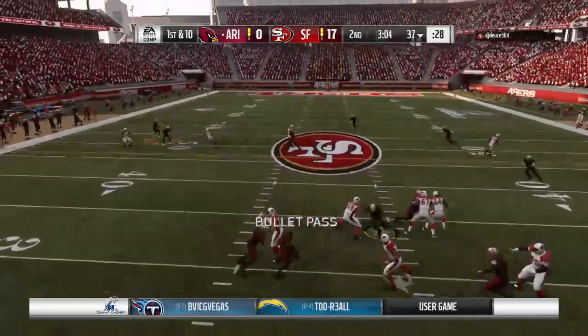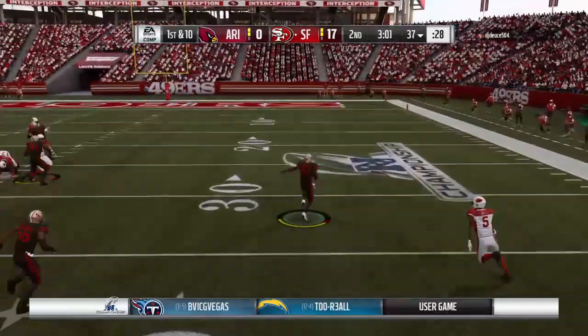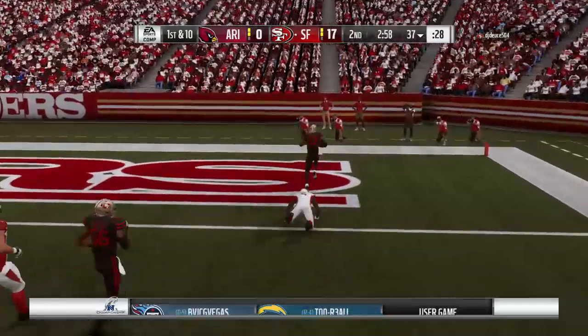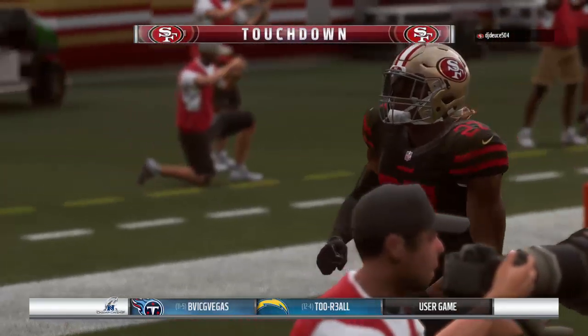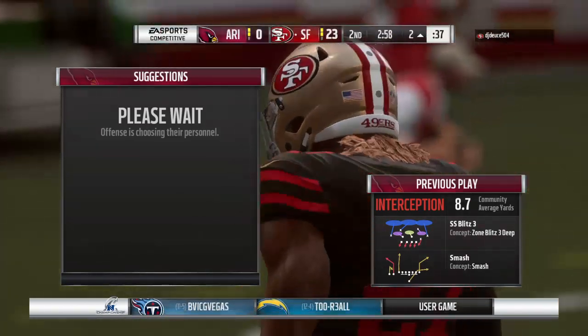They'll look to throw now on first down. And for the 3rd time here in this half, it's intercepted. He's picked off at his own 46. And into the end zone. A pick 6 for the 49er D as they scored a touchdown.